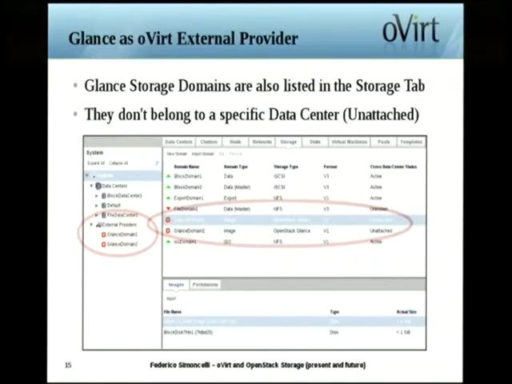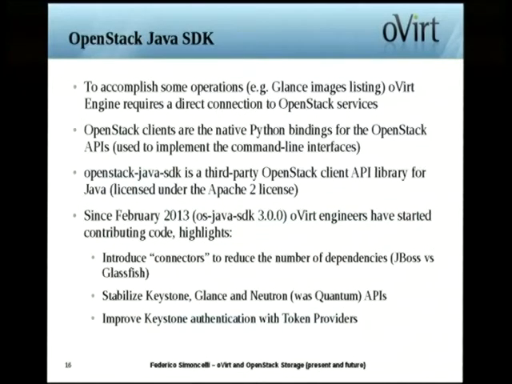They basically are unattached to a storage pool. Up until now, we always had storage domains that were attached to a certain data center, right? In this case, they're not attached to any specific data center, and you can use them, in fact, to import and export images between different data centers.